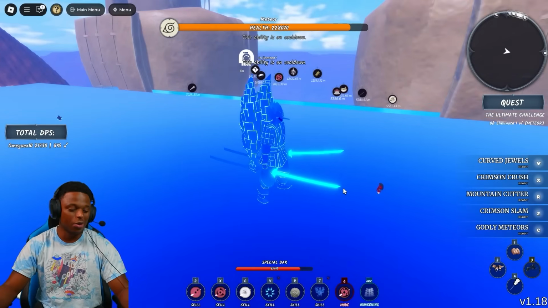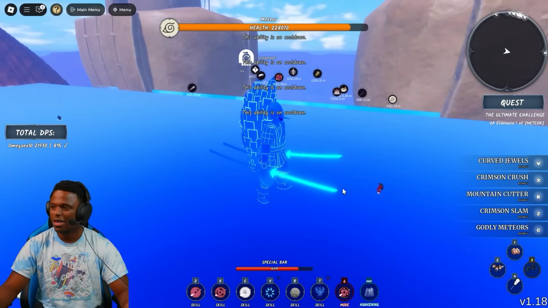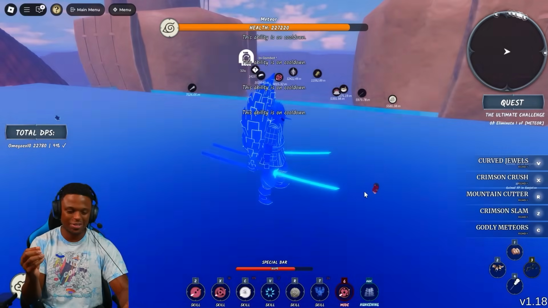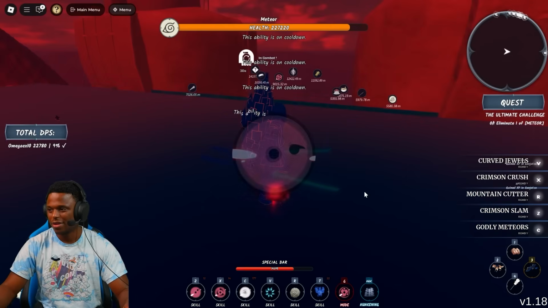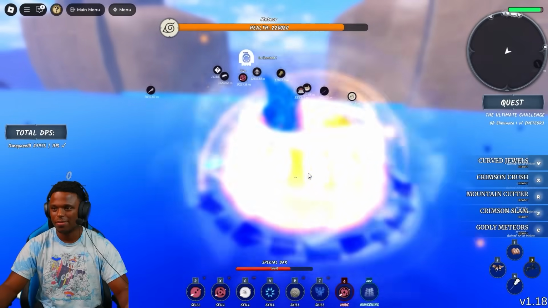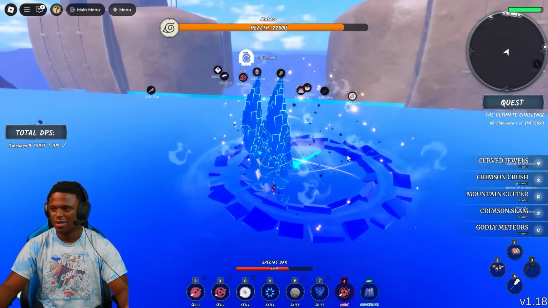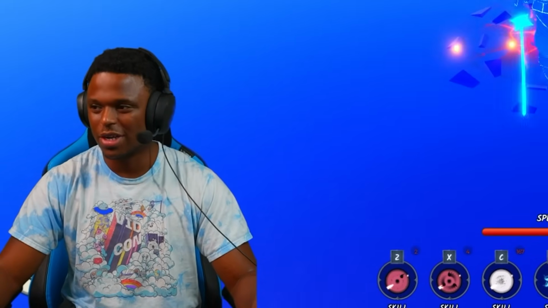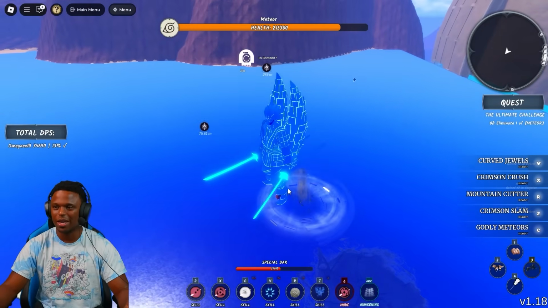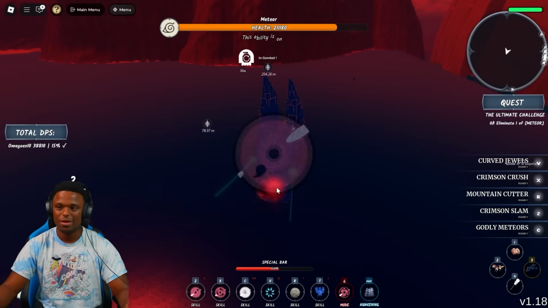I don't know why it's in cooldown phase right now. I think it's a glitch. We got the Crimson Crush. Wait, it's doing the other moves. It's not using any of my Susano's moves. What the heck? Okay, that's weird. None of my abilities are working. Why is none of my abilities working? I can't even attack. So I think this is a glitch. Usually I'm supposed to be attacking, but it's not working whatsoever.